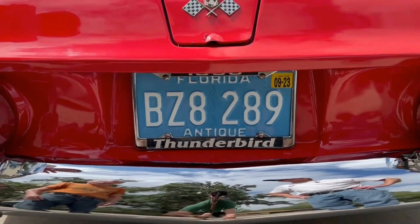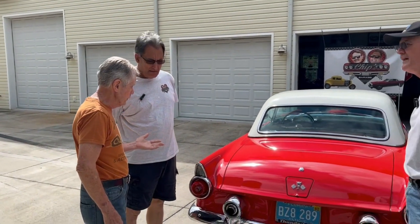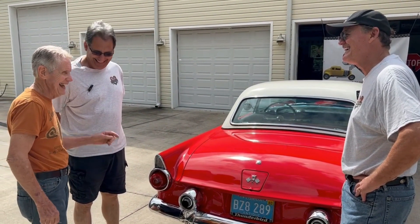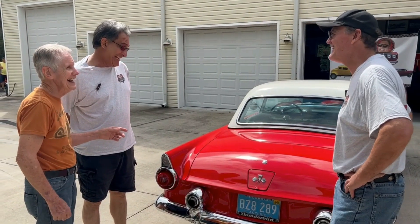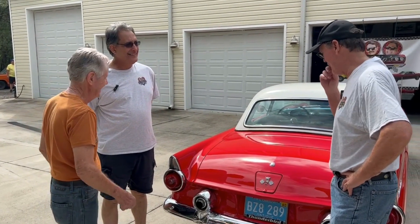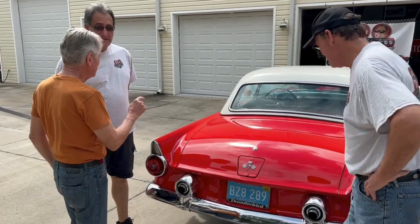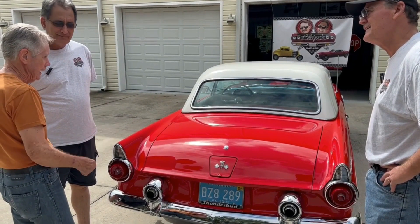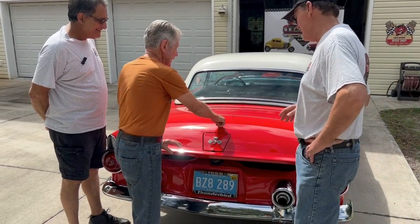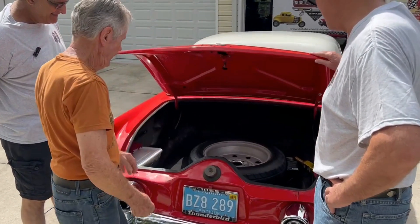Where did the car originally come from? I found it in Mount Dora — a guy one year older than me. You can't be a small wimpy guy and drive this thing. He used to race them with 390s, and then he came across this 427 engine after he stopped racing. This is an unbelievable car.